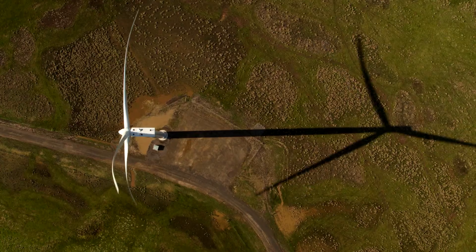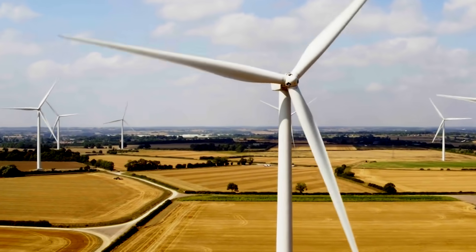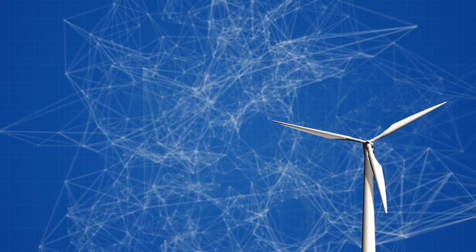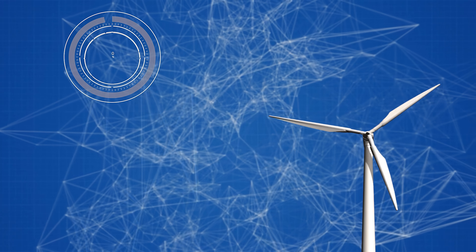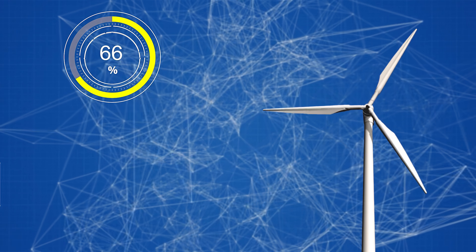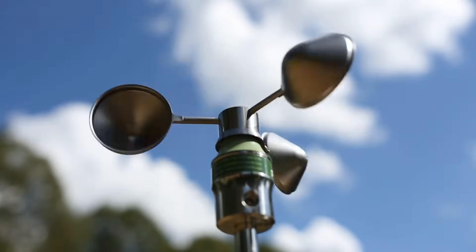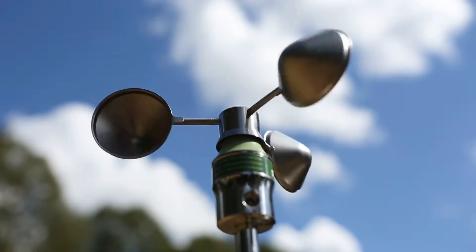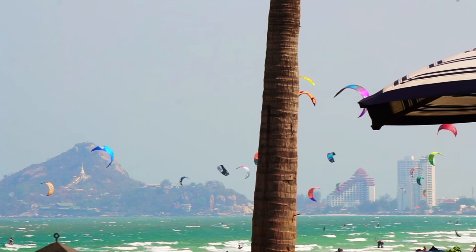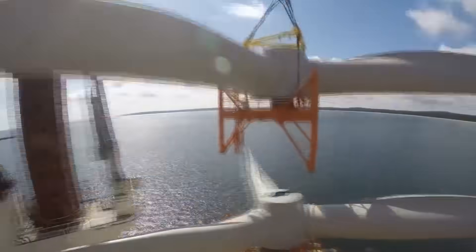Before we get to the story of China's new mega wind turbine, let's establish why they are constantly growing in size. Turbines are getting bigger and are being installed higher and higher. Over the past quarter century, the height of towers on which wind turbines are installed has increased by 66%, amounting to more than 300 feet. The higher the altitude, the stronger the wind — it has no obstacles like near the Earth's surface, and there are no trees, buildings, or mountains there.